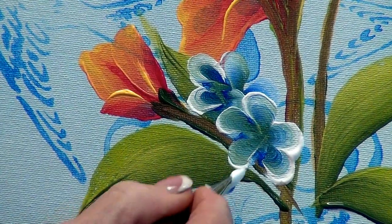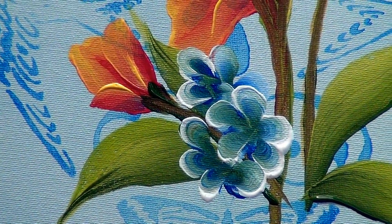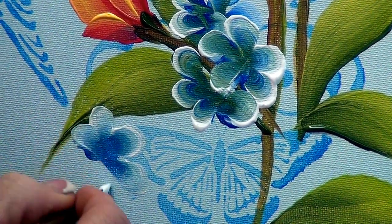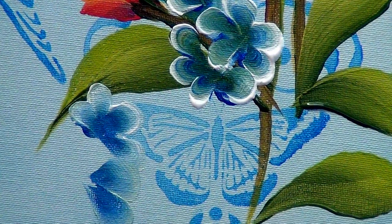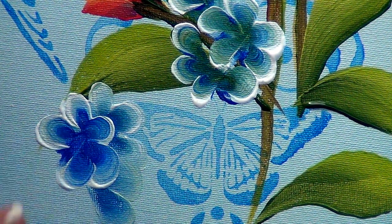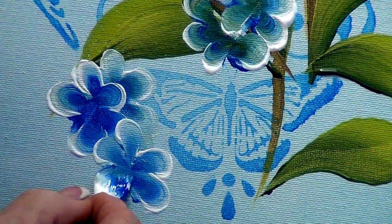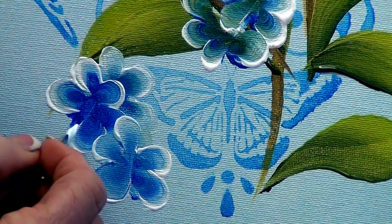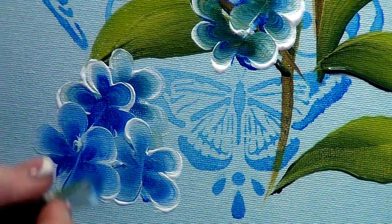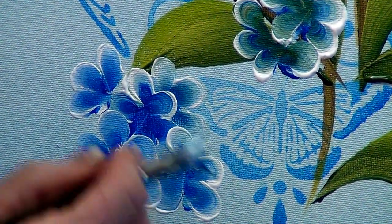I put a little cluster up here — blue, and pink on the other side. Then I came down here. You have to practice these a little bit. It's cobalt blue and white — see how vivid it is? The ones underneath can be a little muddy; that's okay. Make sure you put plenty of paint. I pick up paint every stroke on every flower. I'll do five petals and go get fresh paint. This is a little cluster — I did it kind of tight, a little bit of a hydrangea look.